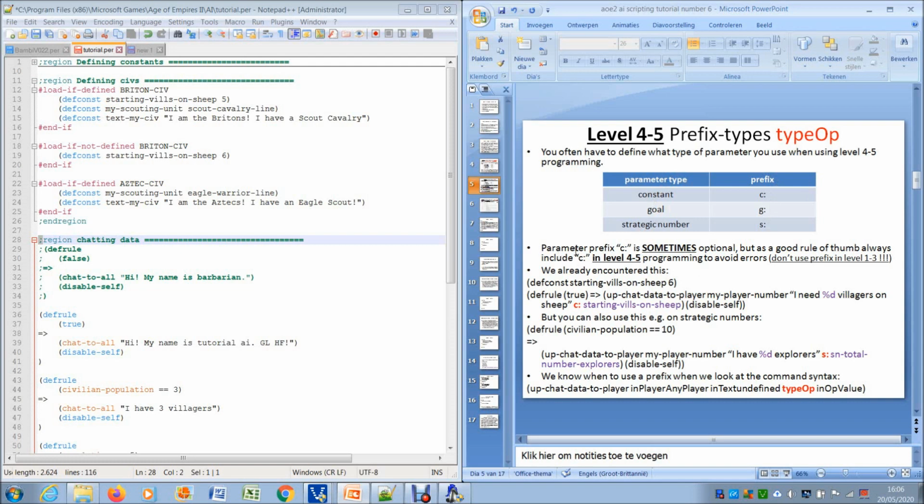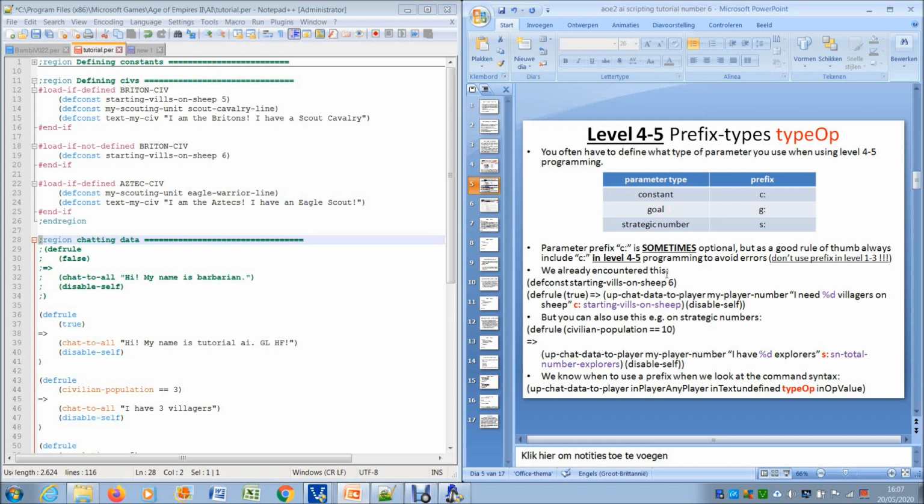The parameter prefix C: is sometimes optional, but as a good rule of thumb, always include the C: in level 4 and 5 programming to avoid errors when a type op is asked. Don't use a prefix in level 1 to 3 programming. It is for level 4 and 5 programming.